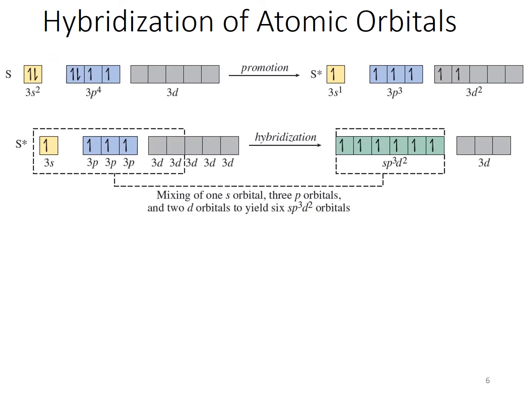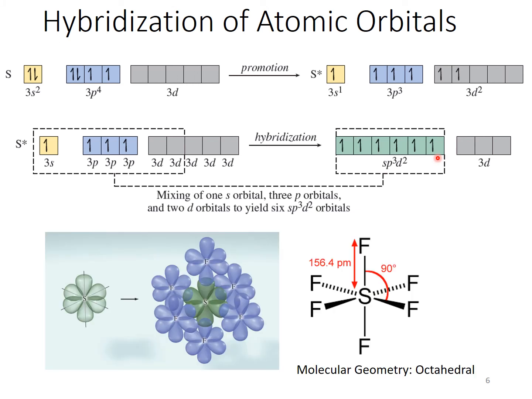Lastly, again, I'm sure you saw it coming, sp3d2. So adding just one more electron and one more orbital. I see there's an error here. These 2 electrons, there should be an up electron here and an up electron here, right? So we have 6 valence electrons total for sulfur. All of those can be ready for chemical bonding here. If we were to combine all of those together, we would get 6 sp3d2 orbitals. All 6 of them are mutually going to be 90 degrees from each other.